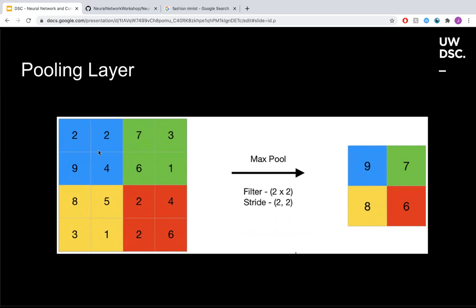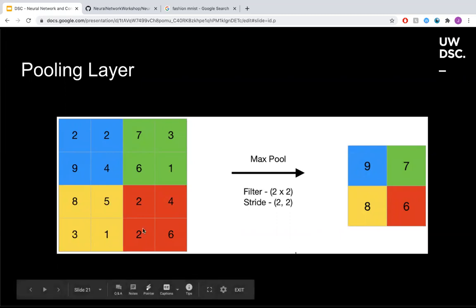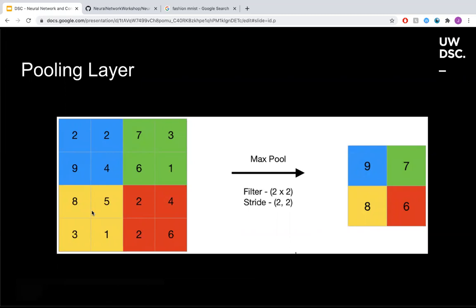The stride also says to move downwards 2 pixels, so then we take the maximum of the yellow section, and then so on, we take the maximum of the red section. So the result of the pooling layer from this input would be 9786. We're taking the maximum of the filter size on that input image, the stride is 2 by 2, and the output is the maximum of each of those sections.